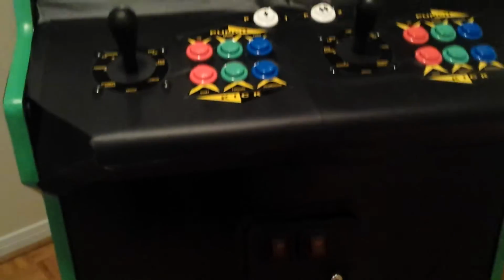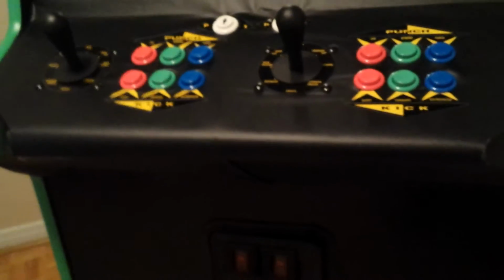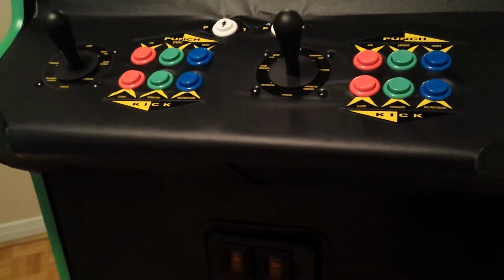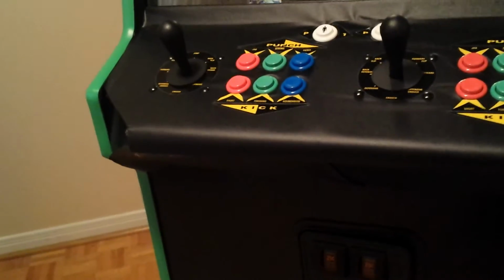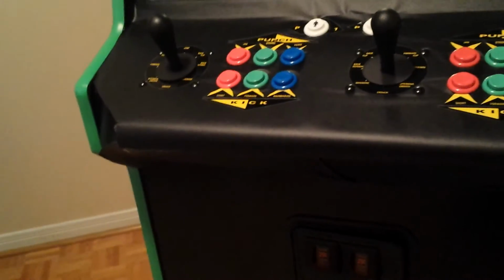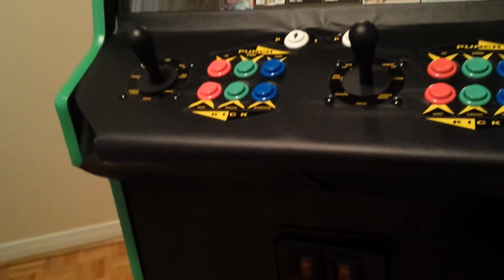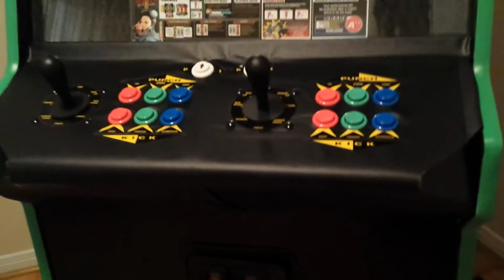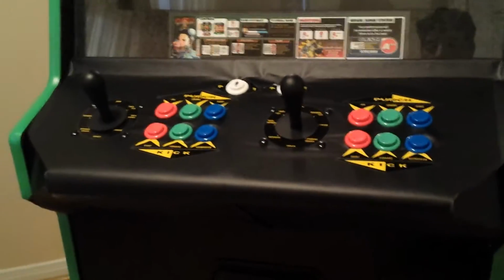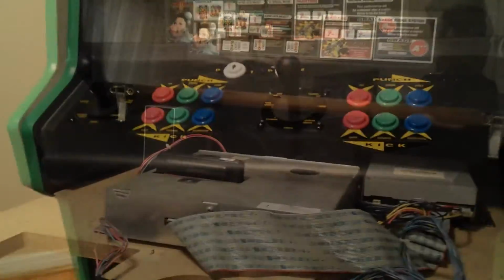So what we'll do is I'll set you up just so you guys can see the inside. Again, you can go to my restore and see the full one. But let me put you down for a sec. I'll actually pull out the tray, because I need two hands. I'm going to show you how it is. Actually, I have to give a shout out as well. So let me set you down. I'll be back in a sec. And let's get right to it.